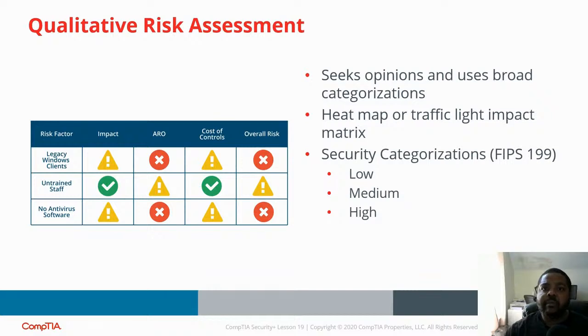So this graph here just puts in an image what I was just saying, where you have your risk factors laid out here on the left side, and then you have your impact. You think about each event, and then how would it actually impact the business when it comes to everyday resources, everyday tasks that my employees need to do. So we want to make sure that we look at each risk, and then we have a certain category that we want to judge that risk on.